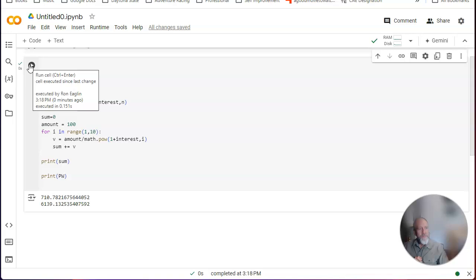Now, this does cover some concepts that we cover in tremendous levels of detail in engineering economics, the concept of time value of money. Because money changes value over time. Money is not constant value. So $100 today is worth a different amount to me today than $100 somewhere in the future.